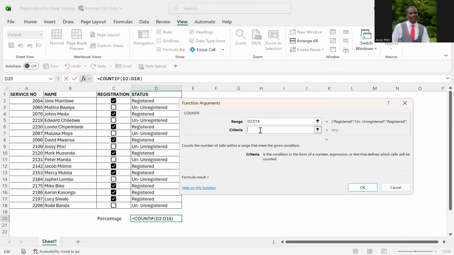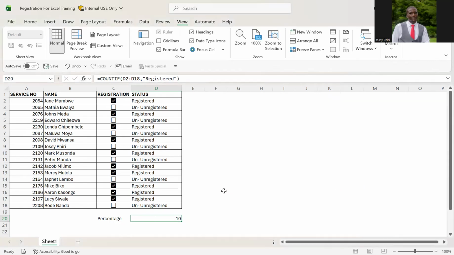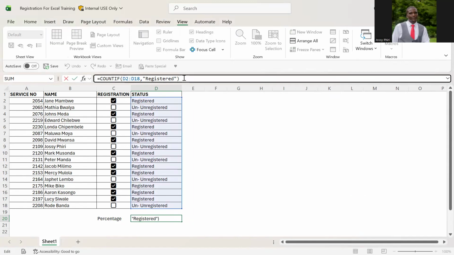The criteria, I'll say Registered. So the registered are 10. But remember, our ultimate goal is to find the percentage.